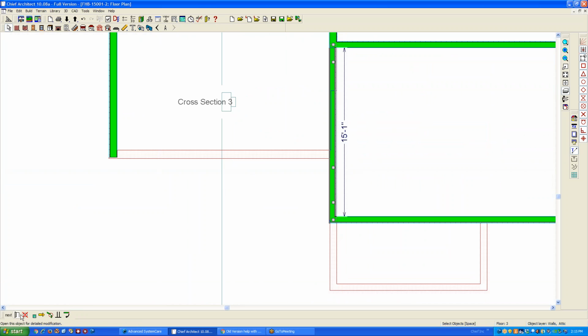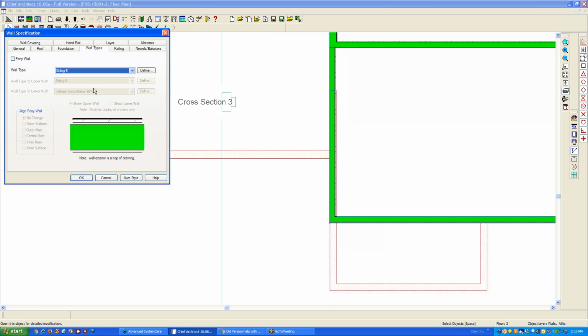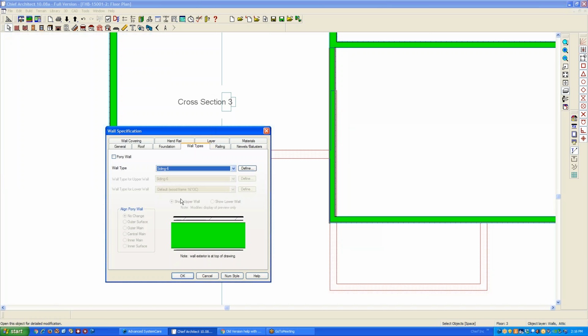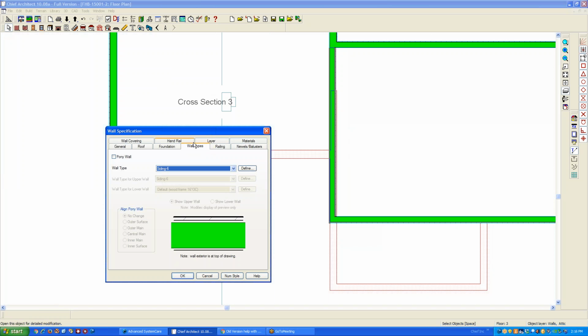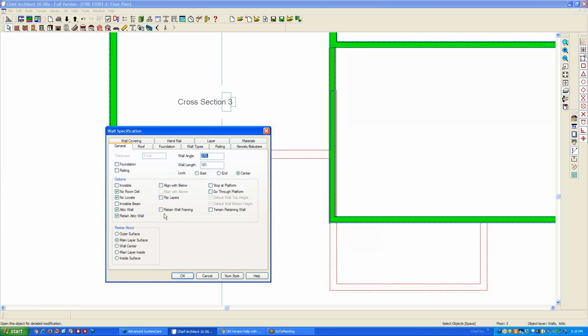No. How do you, in version 10, how do you flip the layers? Oh, that's right, you have to open the dialog. I remember now. I think you do. No, maybe it's on the general tab. They added it as an icon in later versions. Let's see. Don't align with below because it's facing the wrong way.